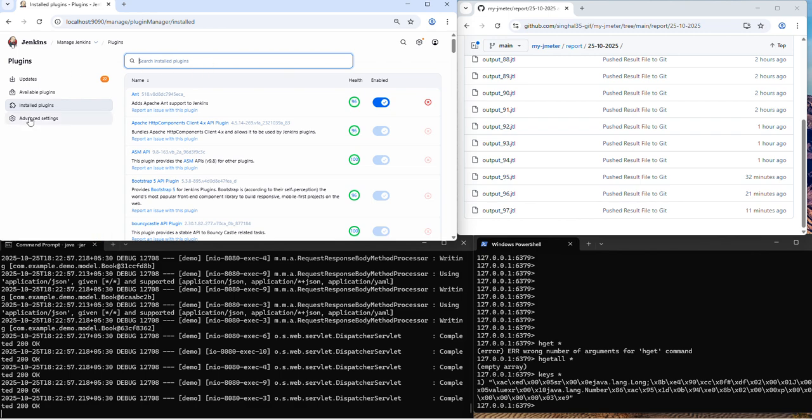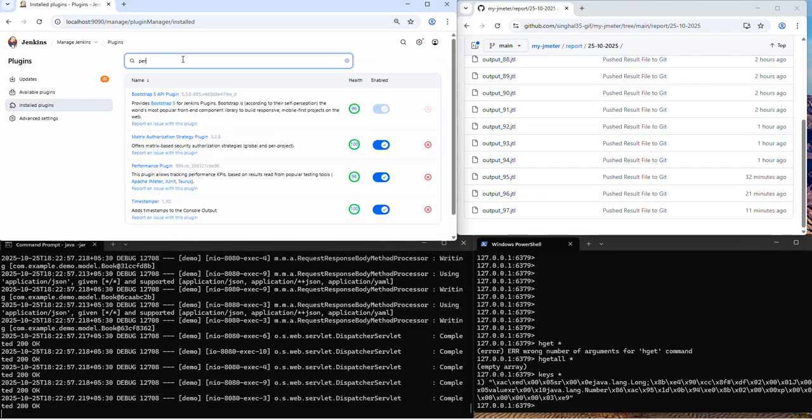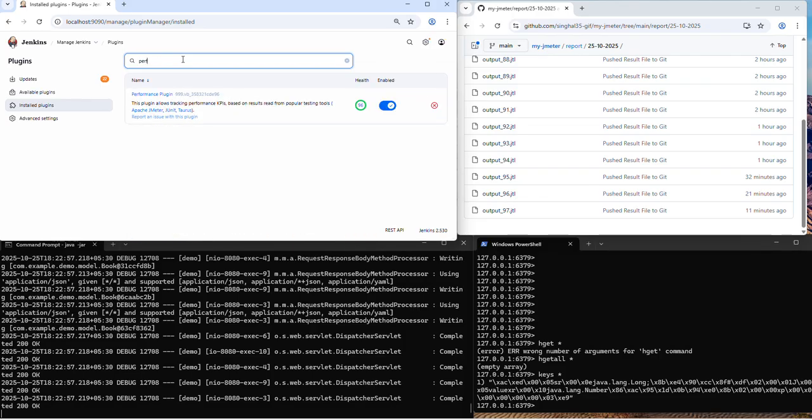When I go to installed plugins and search performance, I can see the performance plugin, and it supports Apache JMeter. It means whatever file is generated by Apache JMeter, output.jtl, it will analyze and show as a graphical representation of the request trends.